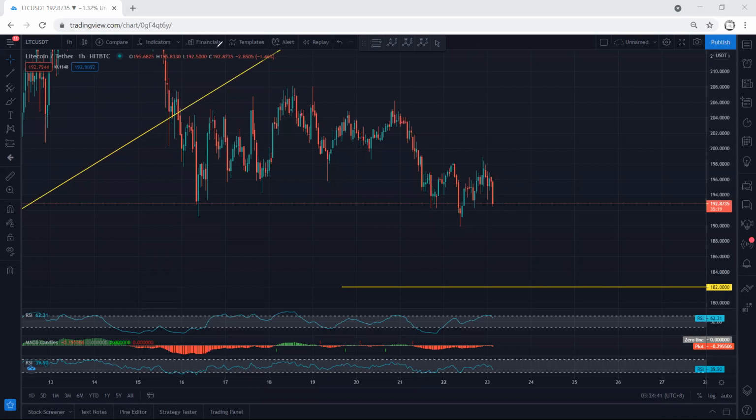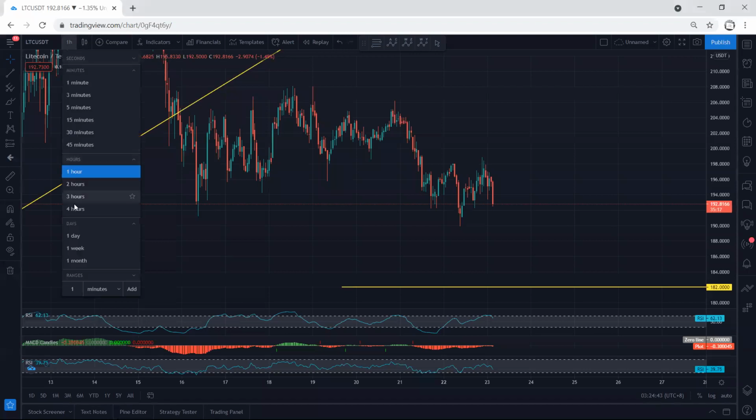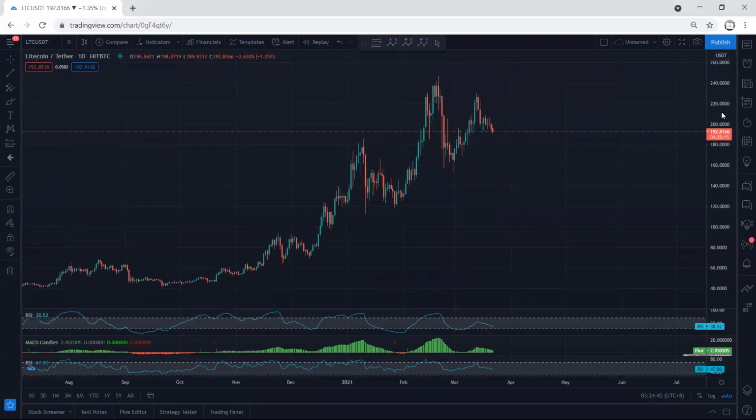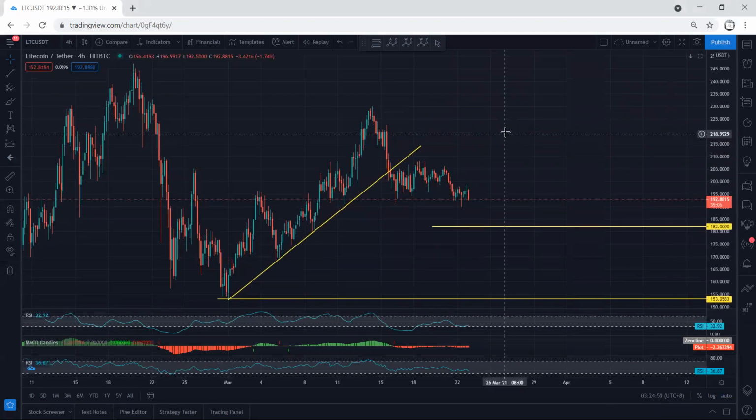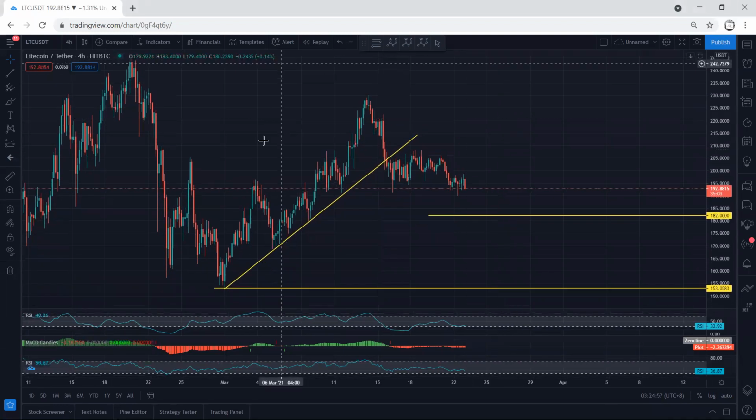Okay, anyway, in this case we move to higher time frame. We start with daily chart. All right, as you can see, based on daily chart, we are within this correction. We want to see how deep this one can go, and in this case we move to 4 hour chart. All right, based on 4 hour chart, we mentioned we have this move, the first move, which includes 3 waves, and now we are within this correction.